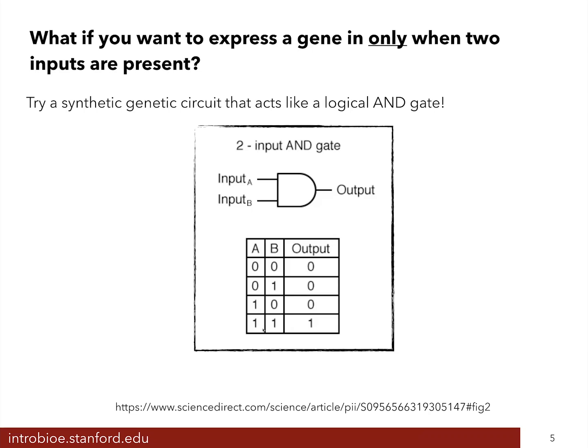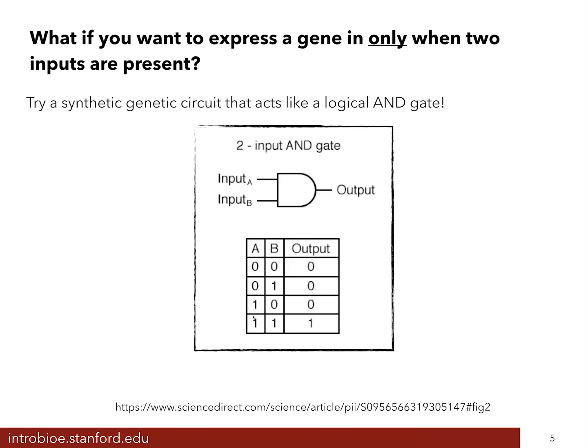So you should, in this case, probably use a logical AND gate, where your 2 inputs are arsenic and sulfur. Again, the sulfur is there so that you can produce enough of the dimercaptopropanol in order to chelate enough arsenic to be meaningful. And you should be expressing the enzymes that make that chelating compound only when there's arsenic and sulfur in the water. Okay, so by using a logical AND gate, you can get a sort of smart remediator, a smart cell that is able to start to remediate arsenic or work on remediating arsenic only when it's there and when there are enough resources there for the bacteria to do the remediation that you want it to do.